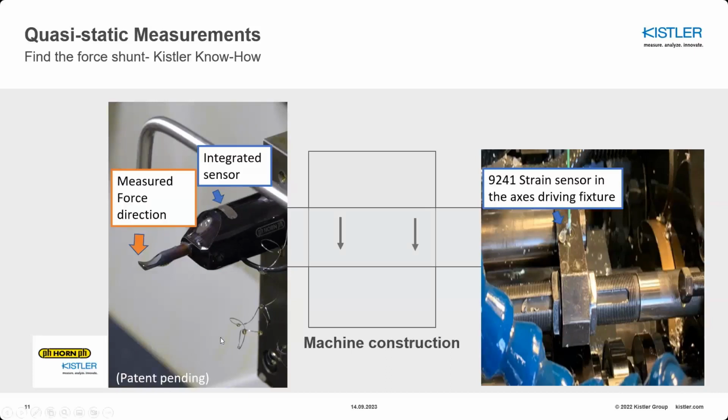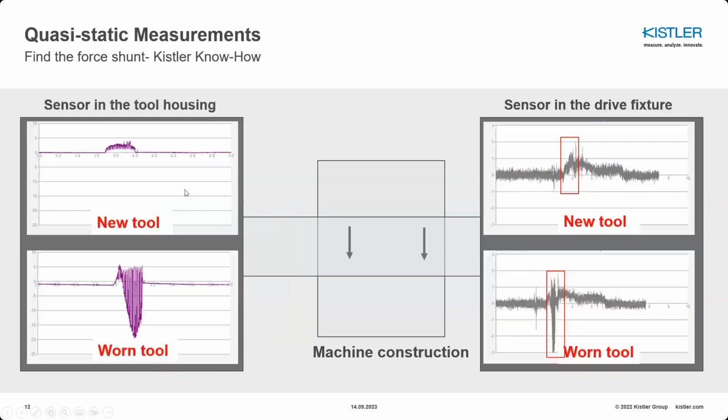So we have a patent pending, but the idea is really placing the suitable sensors at certain positions if you are really chasing accuracy, or at other positions if certain levels are enough for you. This is our know-how, of course, right? But if you look at the signals, you can see that now we see this relative change, as I mentioned from the beginning. We have a new tool giving a certain signal. We have a worn tool giving another signal, as you can see. Then you can really see the difference and put the levels, of course, what is normal, what is not, and then the machine will be stopped by our measurement technology, which is connected to the machine.